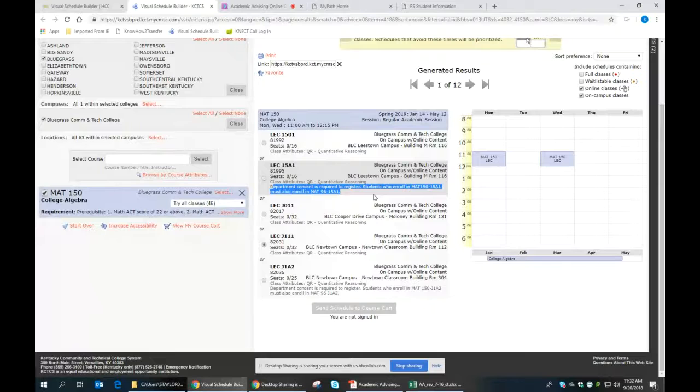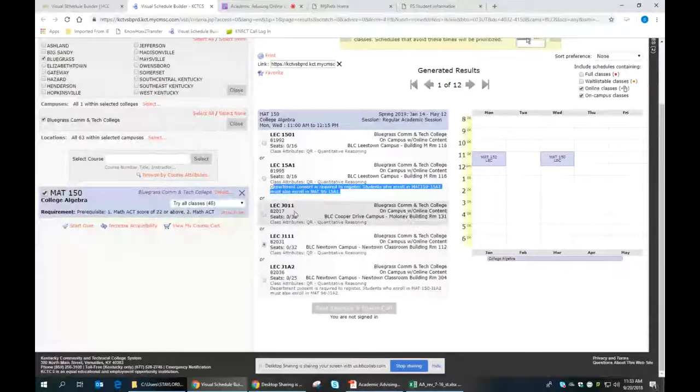The same students are sitting in there. There are 32 students in this classroom. 16 of them are just plain old 150 students. 16 of them are also enrolled in MAT 9615A1. And again, Bluegrass is doing something similar to what Henderson does. Their 150 15A1 is linked to Math 96 15A1. So by reading that, we can get some clues as to what's going on. These two are linked.